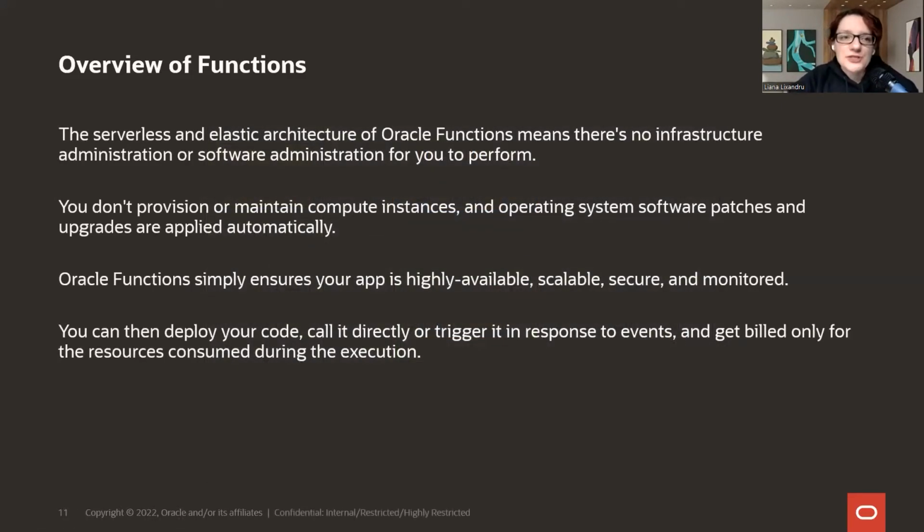So some more about functions, right? So it being serverless and having an elastic architecture means that you don't need to do any sort of administration either on your infrastructure or on your software. You don't provision compute instances, you don't have to manage patches or anything like that. Everything is applied automatically. Your app is highly available, scalable, secure, and monitored. So you can deploy your code, call it directly, you can trigger it in response to events, and most importantly, you only get billed for the resources consumed during the execution. Next slide, please.